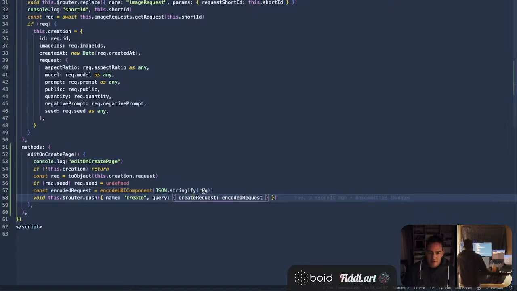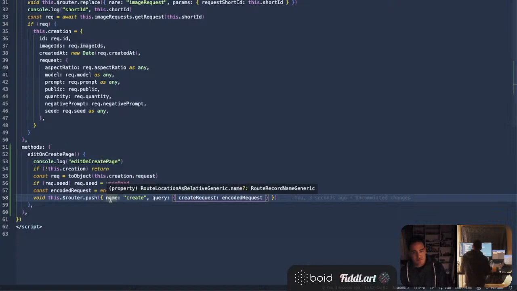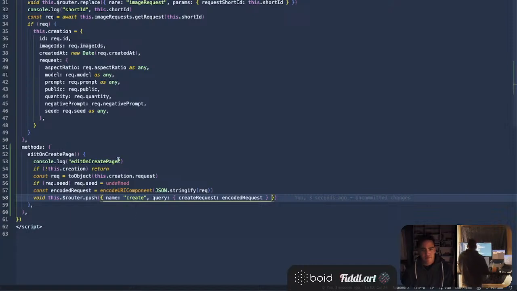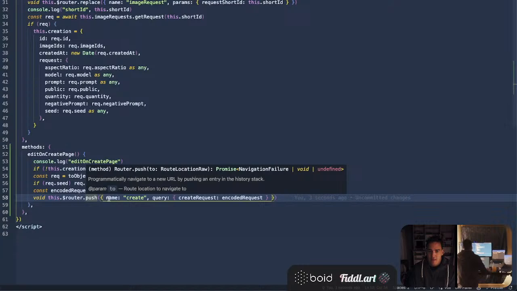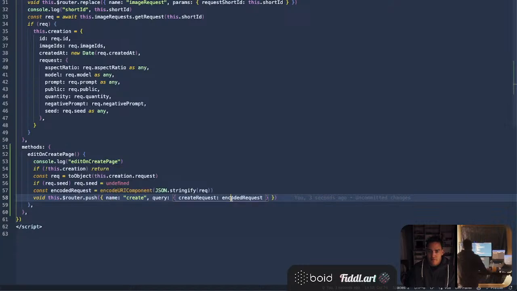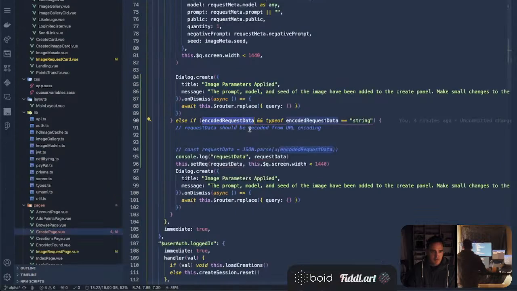I don't want to include the seed. Actually, I think I already do this, but just to be safe, edit on create page. Create request, encoded request. And then over here, we have encoded request data.